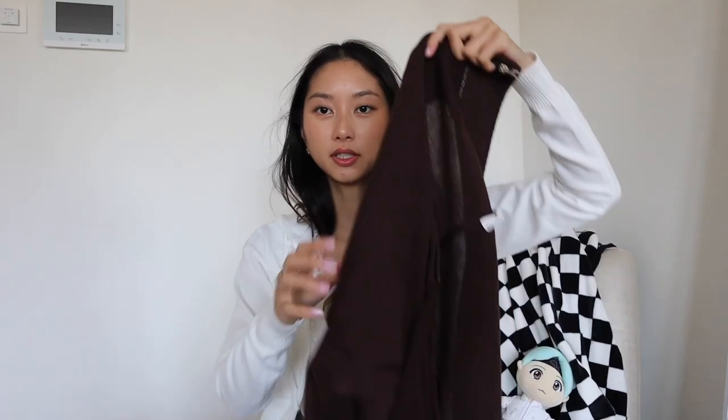I like this fabric but it is different from the mesh version — this white one is more of a cotton. It would be nice if the fabric was the same as the mesh one since that's super stretchy; this one is a little more sturdy. Still, this feels like the perfect lightweight sweater to throw over a summer outfit in the evenings.